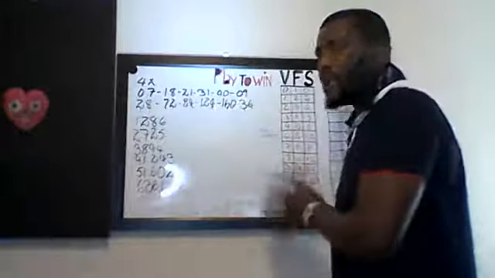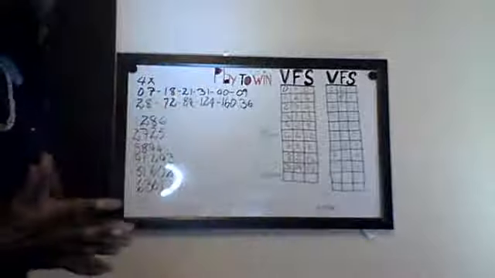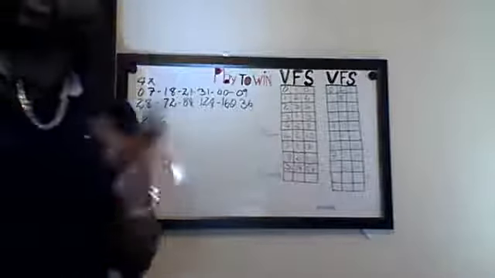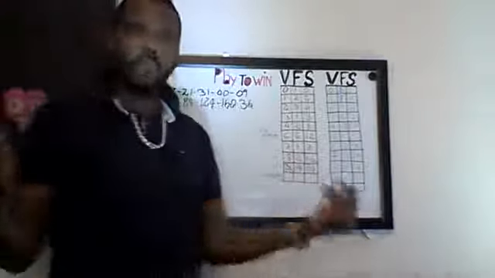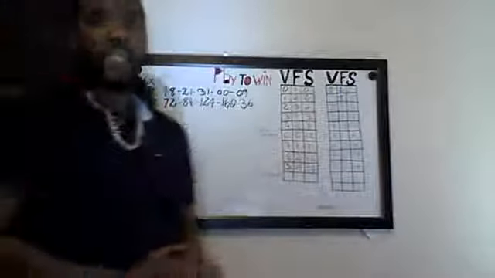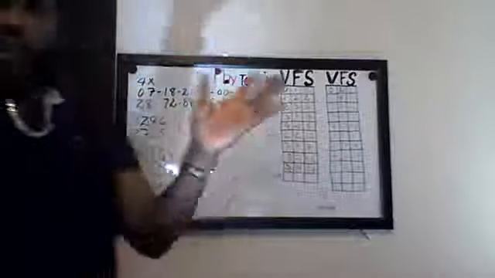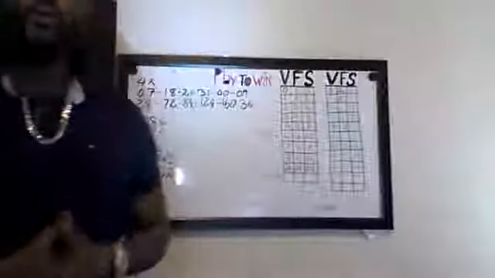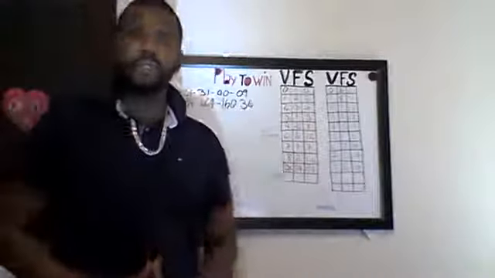use a frequency table. A frequency table, let me explain for some people. A frequency table is something that can show you how many times and how a number comes out. For example, let's say you got ones, right? So what you do, you count how many ones you have in that set of numbers.